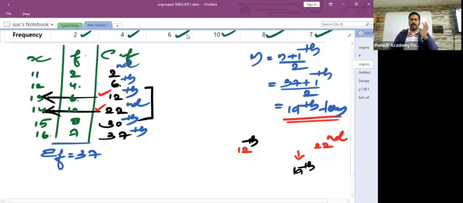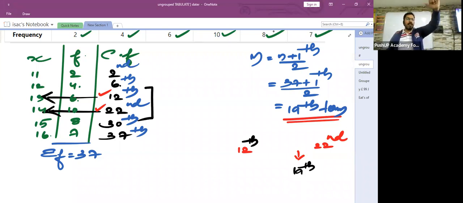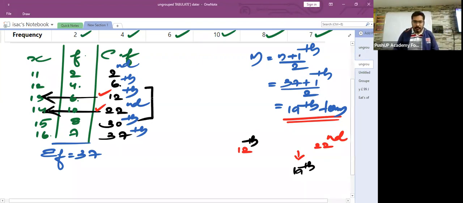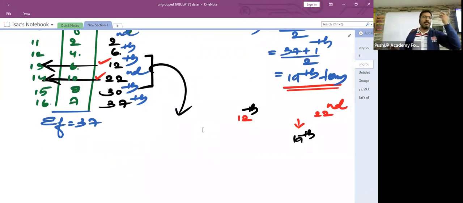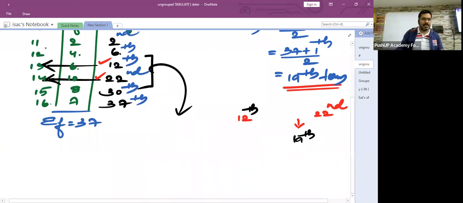You all agree with this, online students? Show a thumbs up if you have understood. Arthur, Gopika, Sia, Nabil, everyone. Okay. The 12th term will be 13 and the 22nd term will be 14. Now let me give you a demonstration over here just to make you understand. Next question onwards, you'll just look at the table and tell me, so this is the answer with attitude. But for the next few minutes, listen to this explanation, children.